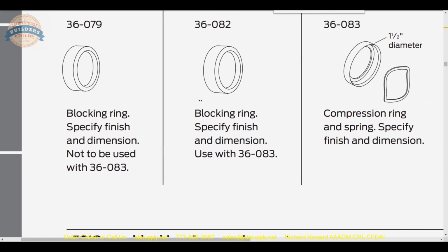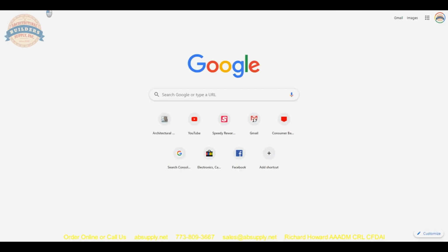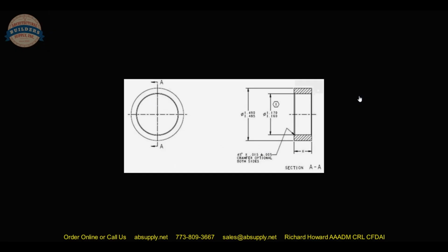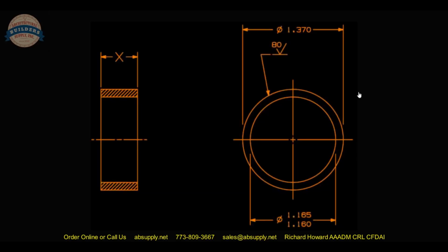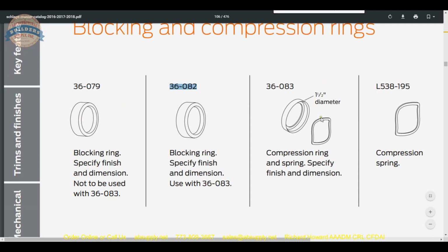And then applying the 36082 ought to have a different dimension. And there is a technical drawing. It's 1.485 outside dimension. Look at the technical drawing for the 36079. You'll see that it has a different outside dimension. So this is going to be smaller, and it's as a result not to be used. You can use it. It's just going to be a little too small to fit underneath here.